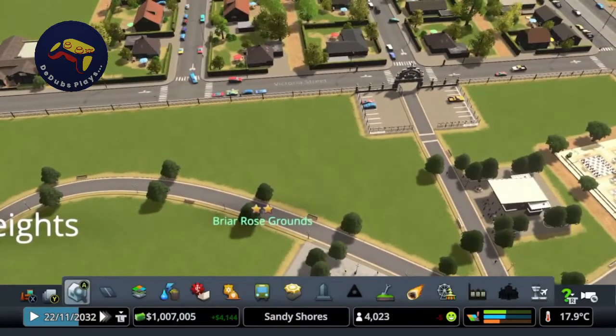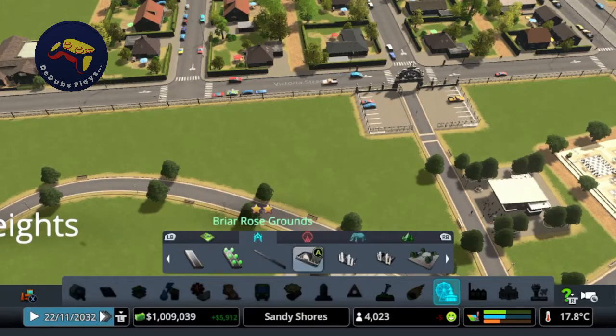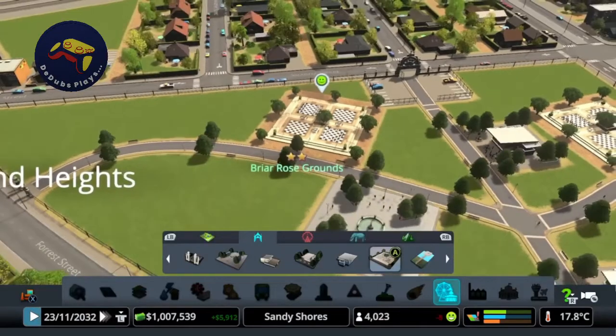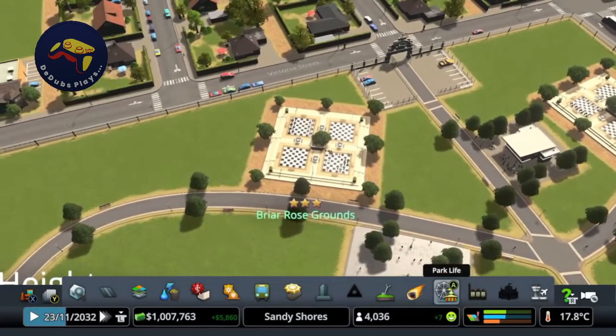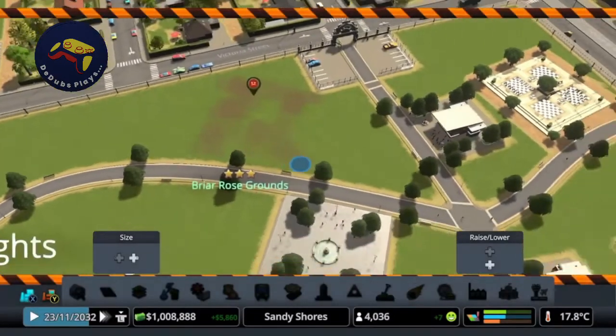So I think what I'll do is a little bit cheaty, but I will just pop in another chessboard. I think will be big enough to do it. Just pop a chessboard in about there, and yep, that was enough. So now we've got the gazebo 1 and gazebo 2 unlocked, and now what I'm going to do is I'm just going to delete this chessboard again.